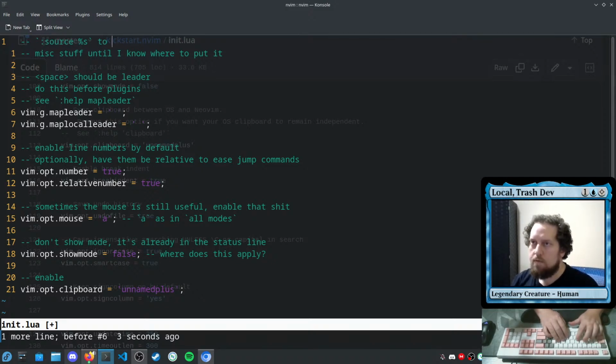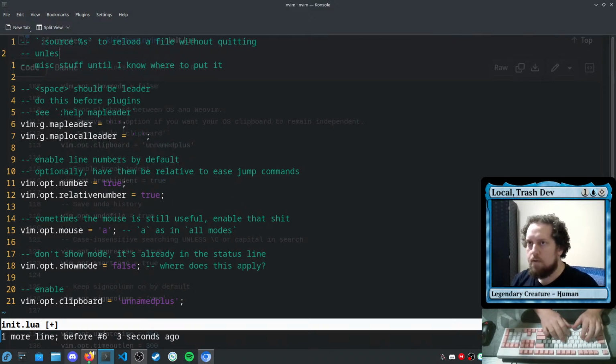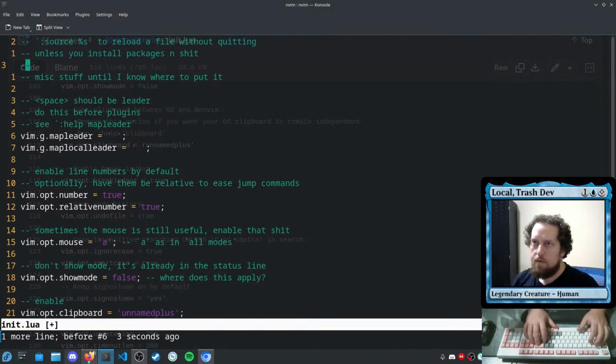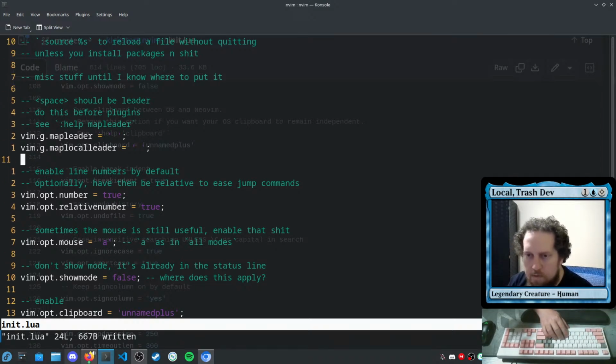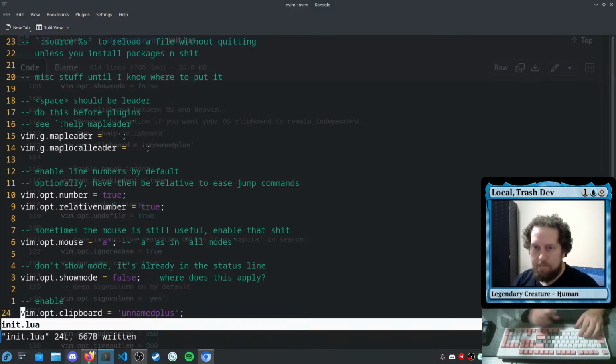Source S to load up the file. Cool. Shift plus YP lets you copy and paste from the clipboard. The way you wrote that out with all the pluses and the single quotes, I don't know how to read that, I'm not gonna lie. Let me zoom this in. I keep having to stare really hard.